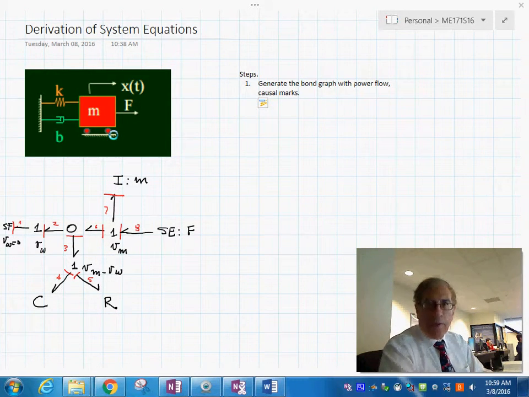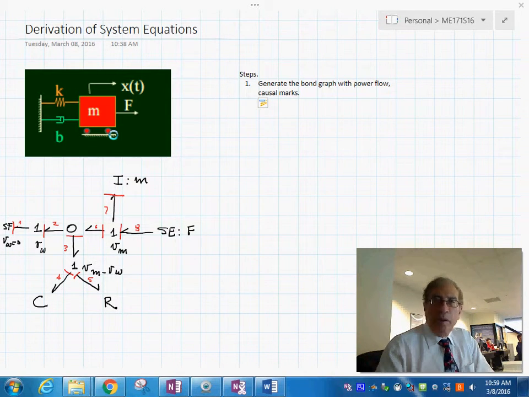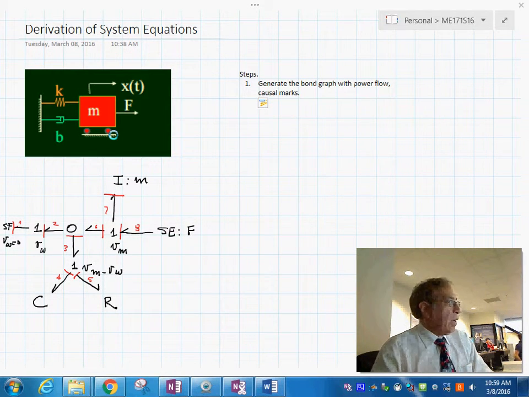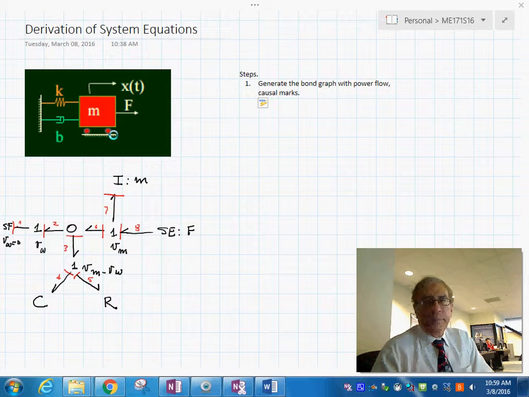Today we are going to see how we generated differential equations from the bond graph model. On the screen you have our simple example. It's a bond graph model that we have explained already how to generate. And the task today is, using this, how can we obtain the differential equations of the system? And also another objective is, how do we simplify those equations in a form called the Cauchy form?